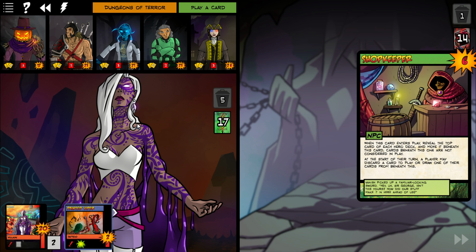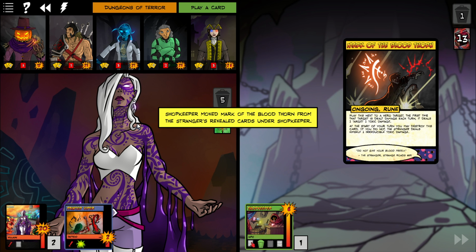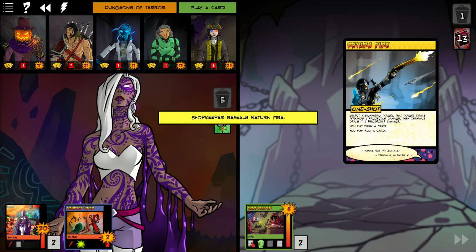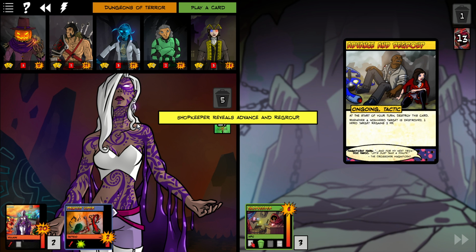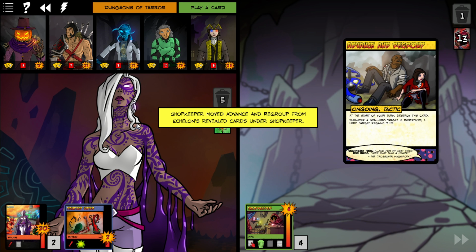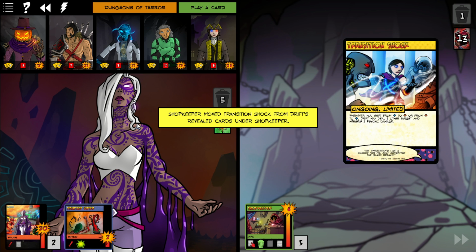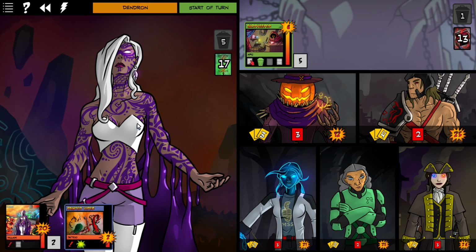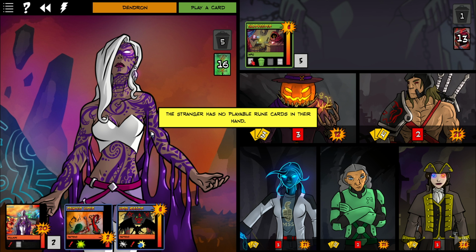Shopkeeper reveals top card of each hero deck, move beneath this card. Mark of the Bloodthorns, not really helpful. Defender of the Realm, not helpful. So out comes Ursa Major. Crap.